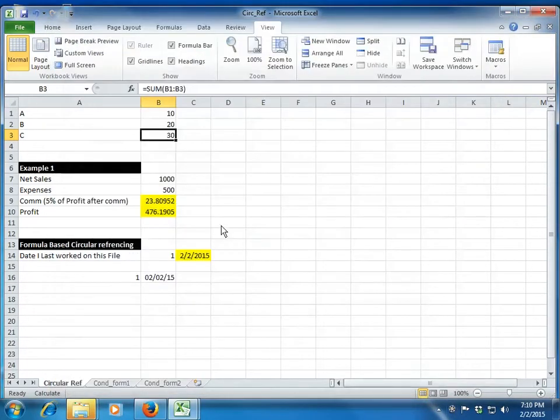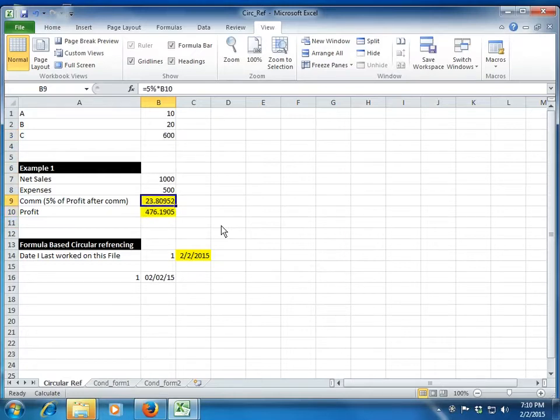Every time you save this file, Excel will keep iterating the formula for you. So I am pressing Ctrl S, the save option, and you see that every time I save this file, Excel keeps repeating the iteration for me. So you have to be very careful when you are working with cell referencing. Clear, guys? Okay, fine.